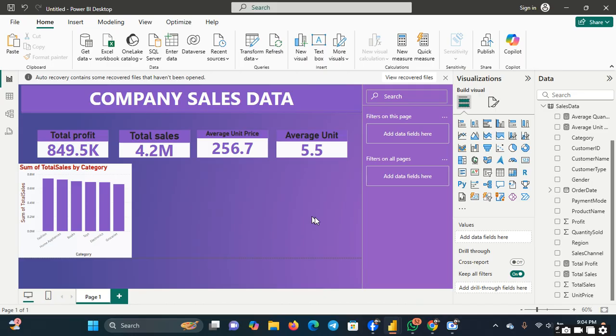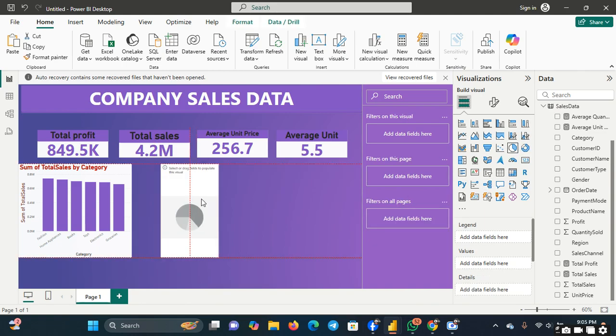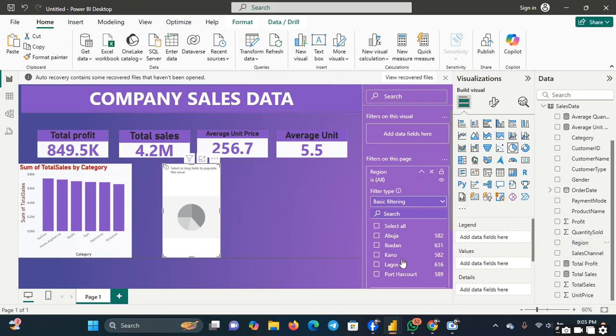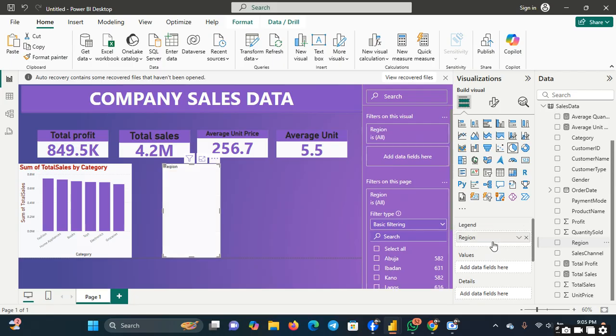we also want to create more charts. You can still build charts. Let's create a pie chart, for instance. Let's carry regions into the filter and legend.